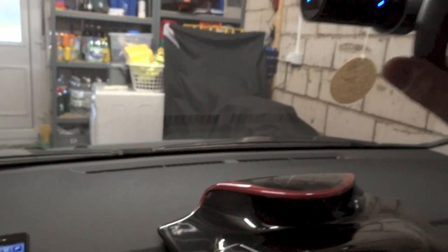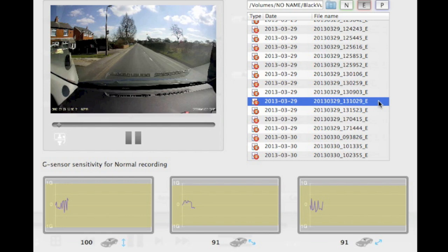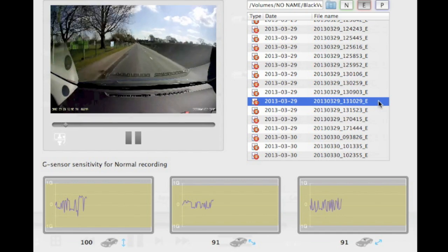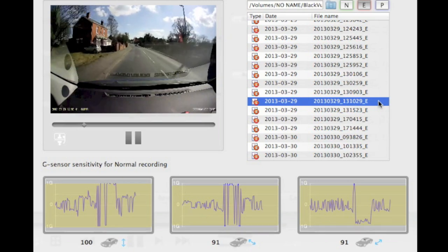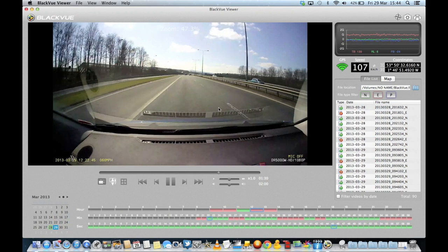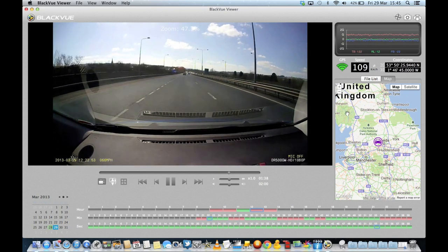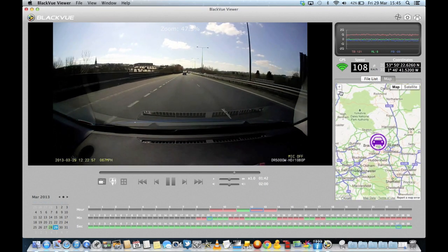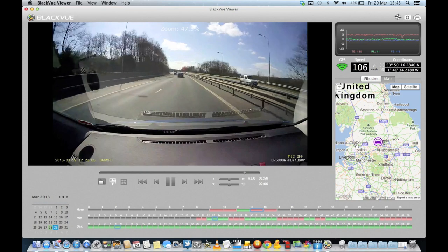The live view is the main feature of the Wi-Fi over other models in the range. However, I do find the G-sensors are overly sensitive — they keep recording events when nothing has really happened. Look at the video and the graphs and watch for the bang: did you see anything on the video? No — I probably didn't even feel it, but the camera thought that pothole was sufficient to record an event, even with sensitivity set to the minimum. I also never resolved the GPS mapping issue: clicking the map on a journey and zooming in, it currently thinks I'm somewhere near Bradford when I'm actually about 60 miles away on the M65. That's a really strange bug.